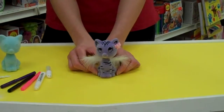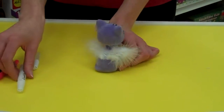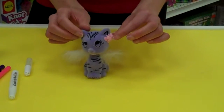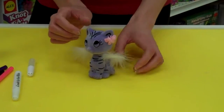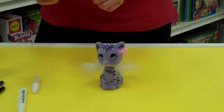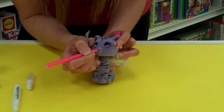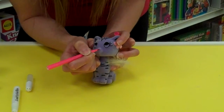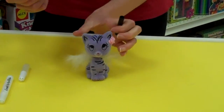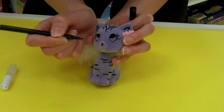I have a little kitten here that's already pretty much made. We've secured some feathers on the back with just some of the craft glue that's included. We've used the markers that come in this kit to decorate her face and we've actually secured a little flower to the top of her head. So what I'm going to do is paint on her nose just so you can see how easy these markers work. We're just going to do a little nose in the shape of a heart here for her. If you just wanted to make it a little bit darker or put an outline around her nose you could, so we'll just put a little outline around here for her nose.